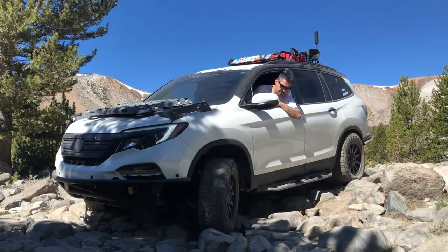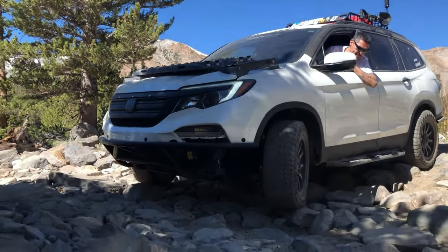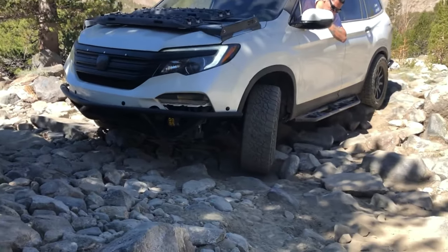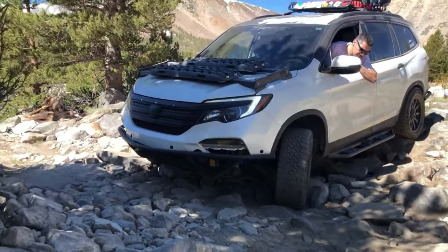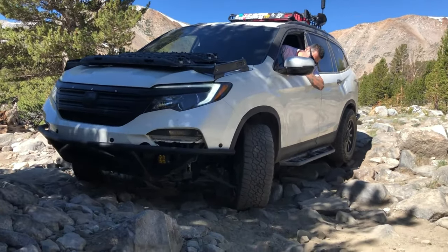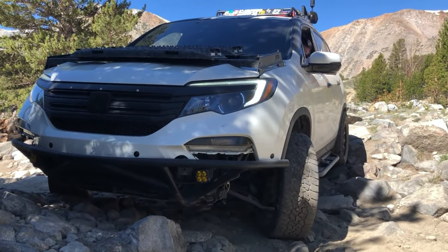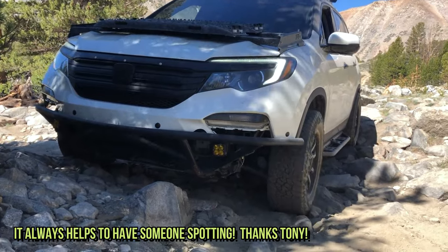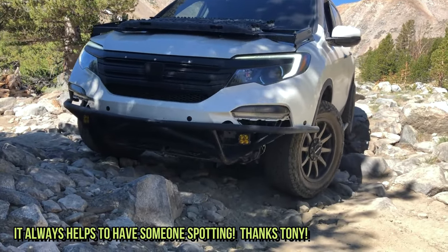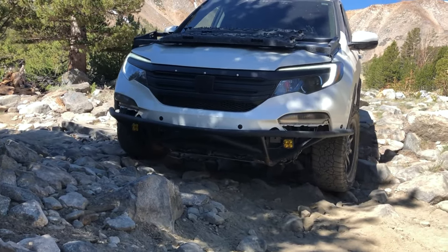You're probably gonna go over that boulder in your rear passenger. All right, keep going. You're gonna hit this rock here. Stop and reverse, passenger side. All right, keep going. Go, go, go, go. All right, stop. I think you can clear it.